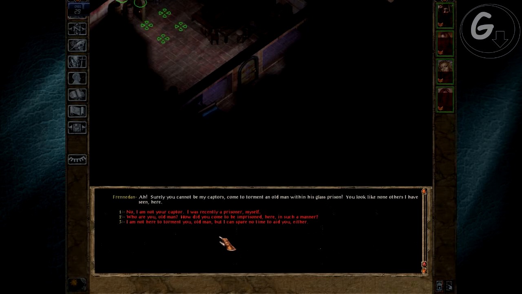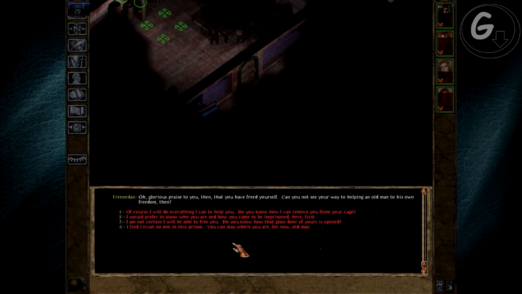This guy looks like a big fat oaf, you know, and he has to say, "Oh, surely you cannot be my captors come to torment an old man with his glass prison. You look like none other I have seen here." I'm not the captor, I was recently placed prisoner myself. "Oh, glorious praise to be, then. You have freed yourself. Can you not see your way to help an old man in his own freedom, then?"